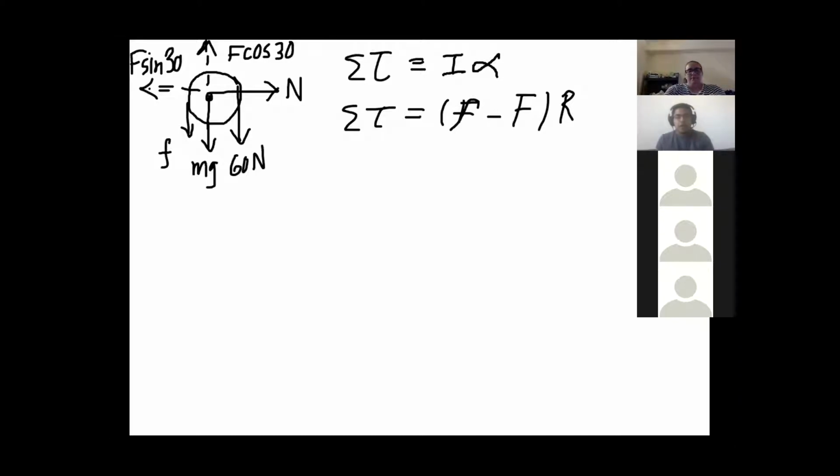Absolutely. And now that we have these, we can equate them to find an equation for our alpha. However, before we do that, we need to find the frictional force again, because we didn't figure it out as an independent quantity. We know that f is equal to mu k n, which is mu k f times sine of 30, and we do that thing again, which is annoying at this point, but sure, we'll take it.